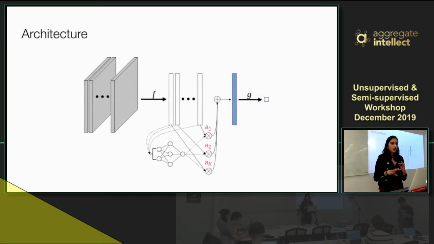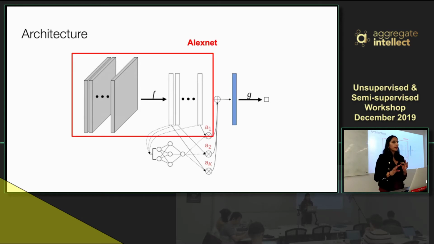This is an image of the MIL pooling architecture that you're going to tackle today. There are a few different things that need to be implemented in order to get this whole network up and running. First of all, we're going to replicate the paper, so please feel free to use the paper as a reference guide. Also the slides that I'm going to show you just now, I'll put onto the shared drive as well, so you can reference them whilst you're going along.